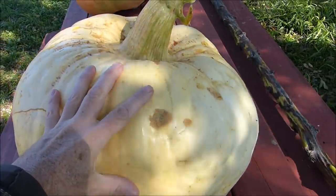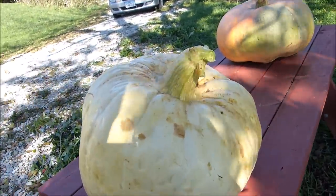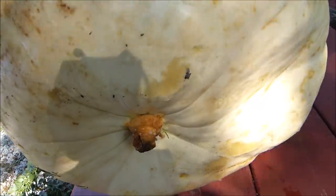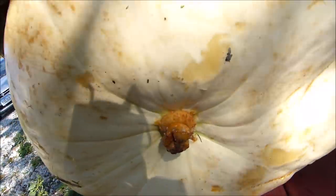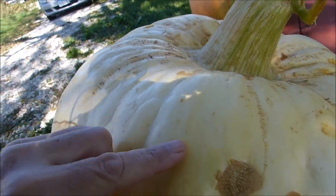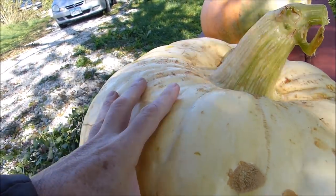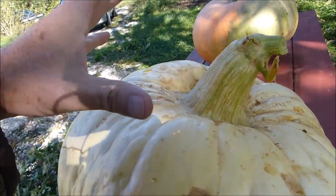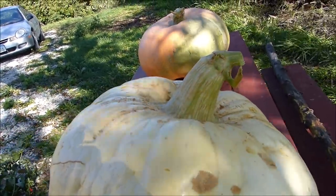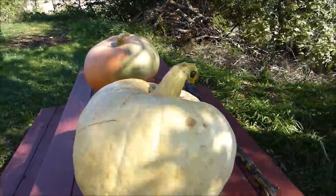Here's my giant lemon drop pumpkin - it's the twin to the other one. So now I have two pumpkins. Thank you to Scott, I really do appreciate this. Look at how fat this is - really nice. The other one didn't have rot but this one has a softer rind - I can barely push in on it. It was still capable of growing and expanding but it doesn't have the time to do that. I didn't have enough time to grow a record-setting pumpkin here in Iowa, but I'm happy - no complaints whatsoever.